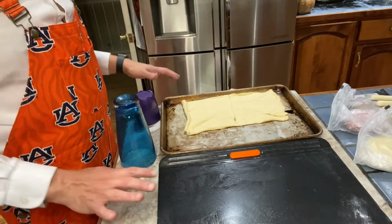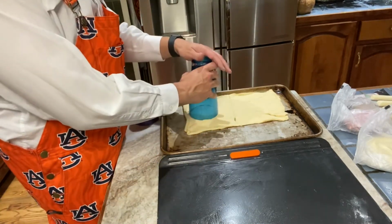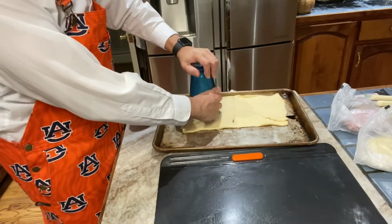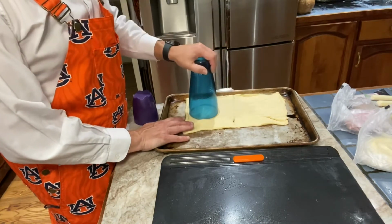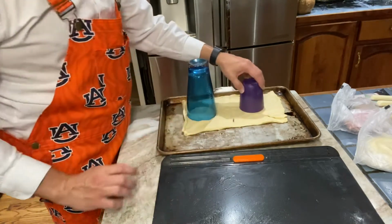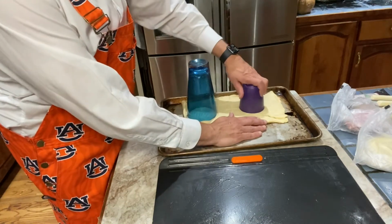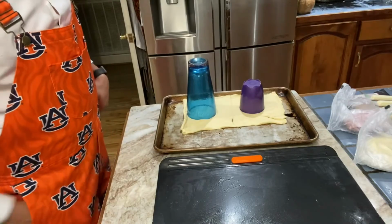So what I'm going to try to do here is cut a little circle out with this glass, and what we're going to build is a spider. I'm going to cut out 2 circles with this bigger one, and then cut out a small circle with this one for the back part of the spider, and we're going to lay them on this cookie sheet. So we're going to get started with that process so you can watch that.